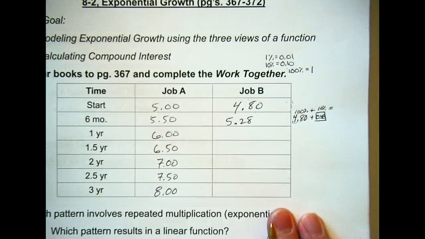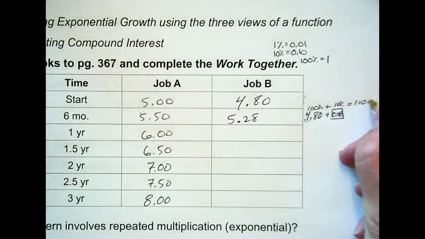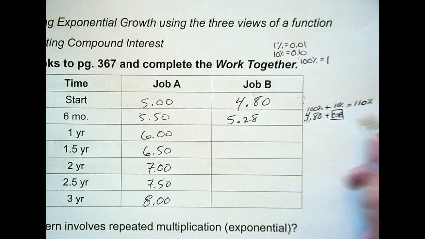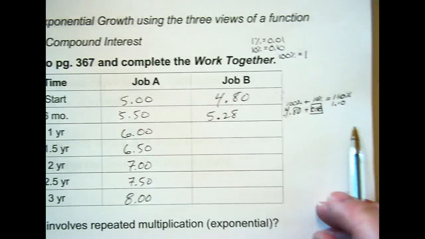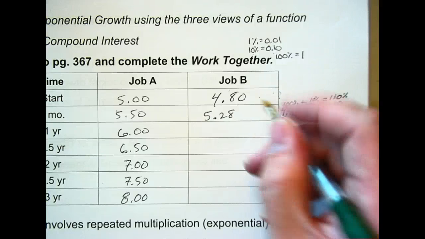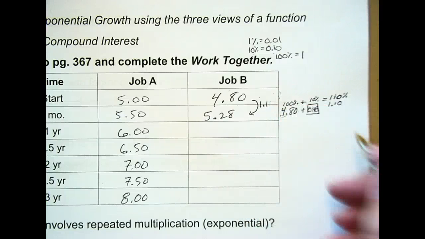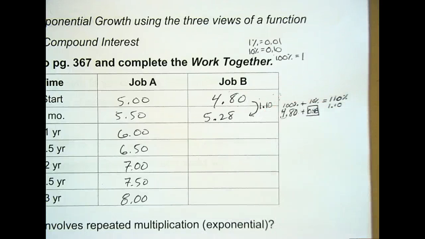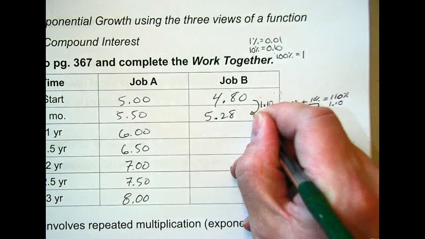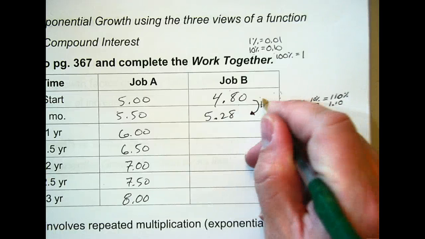What's 100% and 10%? That is 110 whopping percent. And 110%, what is that in terms of money? $1.10, right? It's 1.10. Everyone with me? So I want everyone to take 4.80 on their calculators and multiply it by 1.1. If you want the 0, you can. You don't need it. Does that give you 5.28? Yes. You can do that every time. So we multiply by 1.1 here.